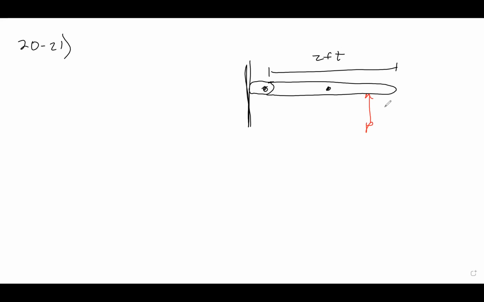If the duration of the impact is delta t equal to 0.002 seconds, determine the distance b for which the average force exerted on the rod by the frictionless pin at A is 0. So they're wanting us to figure out how we can have an impulse that basically cancels out the vertical forces. So it says that the average force exerted on the rod by the frictionless pin at A is 0.